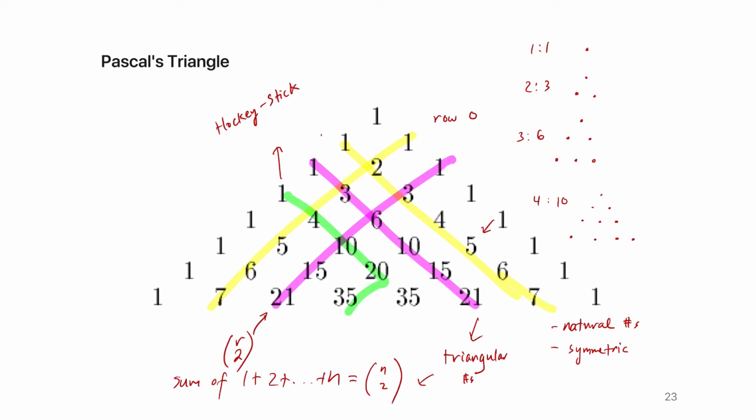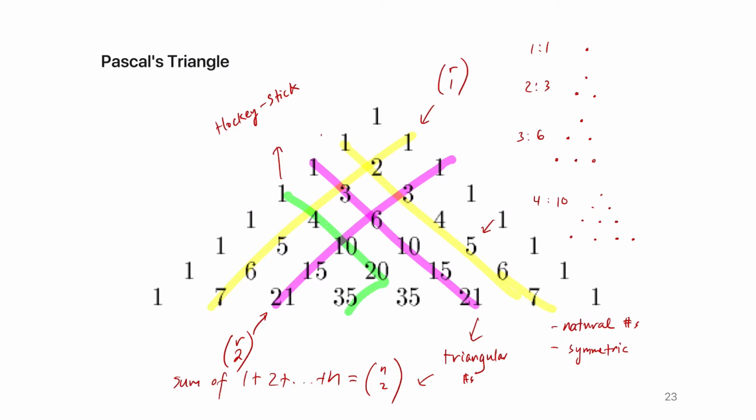Okay, so this is the slide that we looked at last class. First, let's start with the yellow diagonals. The yellow diagonals were just the list of natural numbers, right? 1, 2, 3, 4, 5, 6, 7, and so on and so forth. It tells you the row number essentially, and remember we're starting counting from row 0. So that's the row number, and these elements are of the form row number choose 1. That was the yellow diagonals, and of course Pascal's triangle is symmetric.